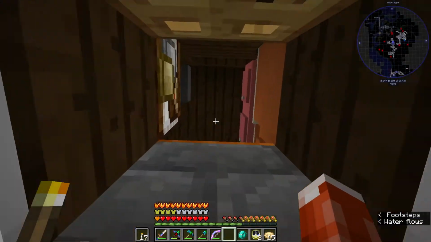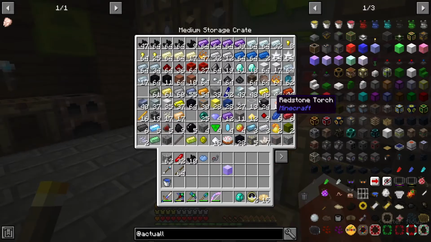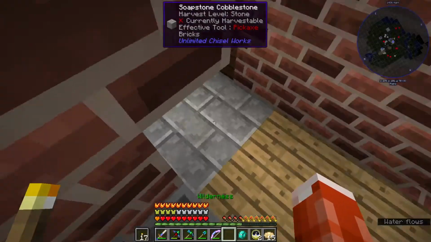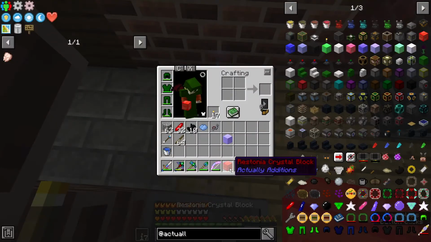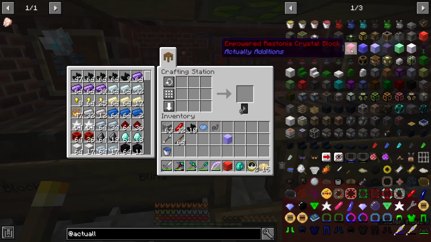So the other thing we need to empower are Restonia crystals. So let's go ahead and do that while we have our empower set up. The easiest way, as you might suspect, is to empower an entire block of redstone. But first, we need to run it through the atomic reconstructor to turn it into Restonia. And then we want to empower the Restonia.